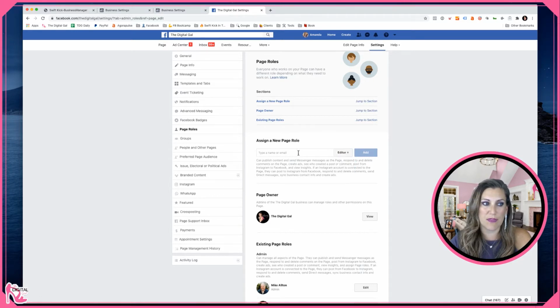So normally you would type that in. I know one of the major challenges with this is traditionally you've had to be friends with the person in order to add them onto your page. Now, it says type name or email. Sometimes people are unsuccessful with typing the email, and sometimes when you're adding somebody to your page, they set up their Facebook account with an email that they really don't use, and it's somewhat embarrassing. So it's just not the best. It's not a great business representation of yourself. So this is not the best way to be adding people into your page.